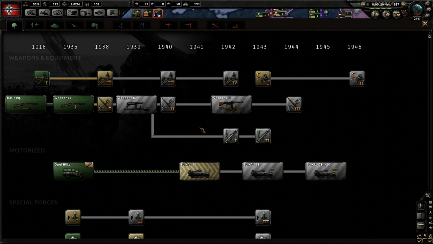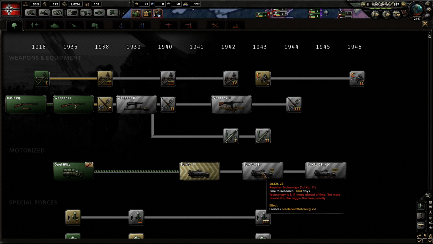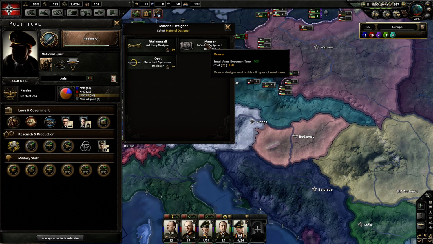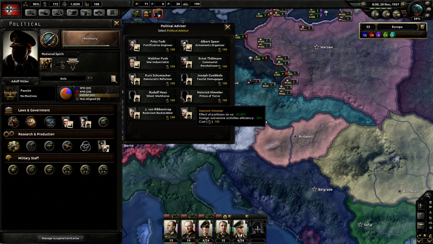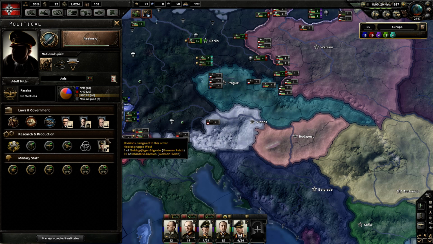Really useful. But I think we should go for infantry weapons so that we can bring up our units a bit better. Although taking 10% off of that is 140 days. I'm not really going for it. Let's go for weapons. Let's go for small arms here. Although I think we'll be there soon for constructing military factories. So maybe we'll go with that guy. Yeah, I think we'll do that.